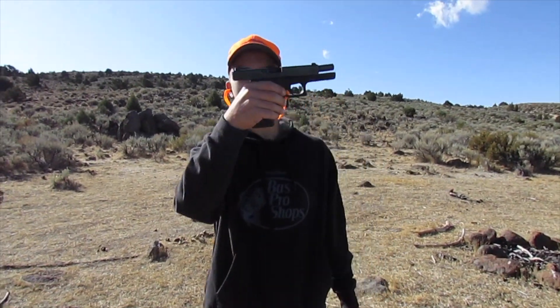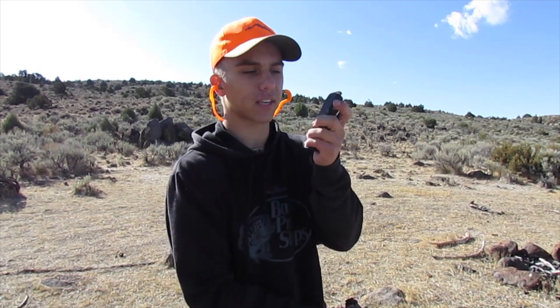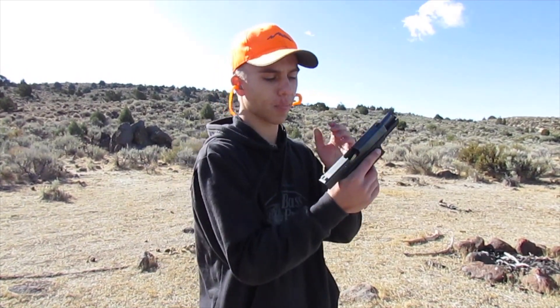I'm gonna be shooting my Glock 22 chambered in .40 Smith & Wesson with different types of ammo I'm testing out today. This hollow point, and then these are also hollow point but these are Barnes and they are 100% copper — so these will be for if I want to hunt with my pistol in California. I just want to make sure they'll cycle 5 rounds. The ammo is expensive so I'm only gonna shoot 5, but I just want to make sure they cycle through the gun well.